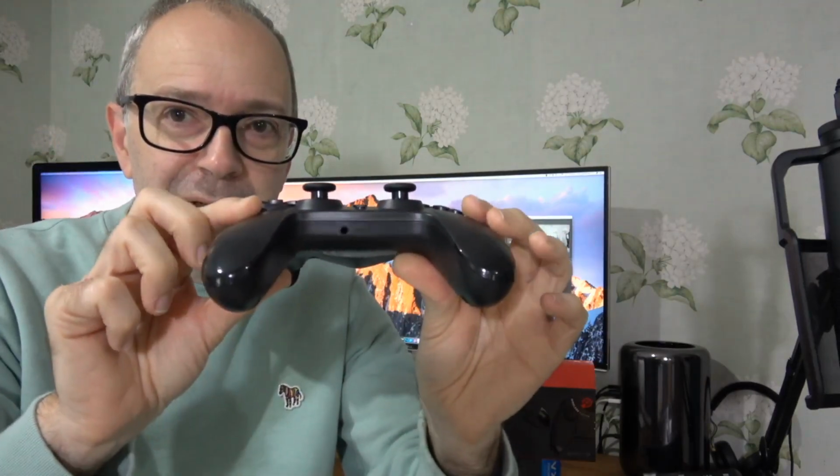Was there an audio port on the other one that I didn't show you? No, there wasn't. So it's just an audio port on this one for the PS4 controller, and again superbly weighted and a really nice feeling controller. I really do like this. It's so comfortable, very comfortable to hold.